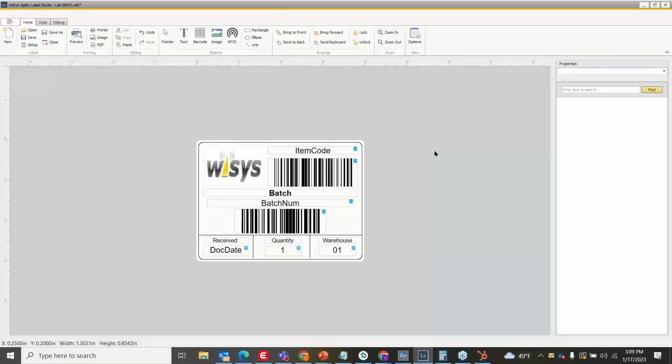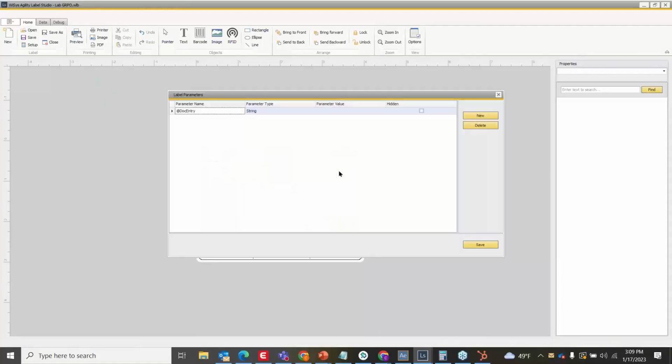So we want to test here and make sure that this label can actually pull data from SAP. So I'm going to go up to my preview, save my changes. And here in your preview, you're just going to enter in a value for a GRPO that you've done in the past, a finished GRPO, something that would have printed a label if it were set up at the time of doing the GRPO. So I'm going to do 845, which is an old GRPO for me. Save that.